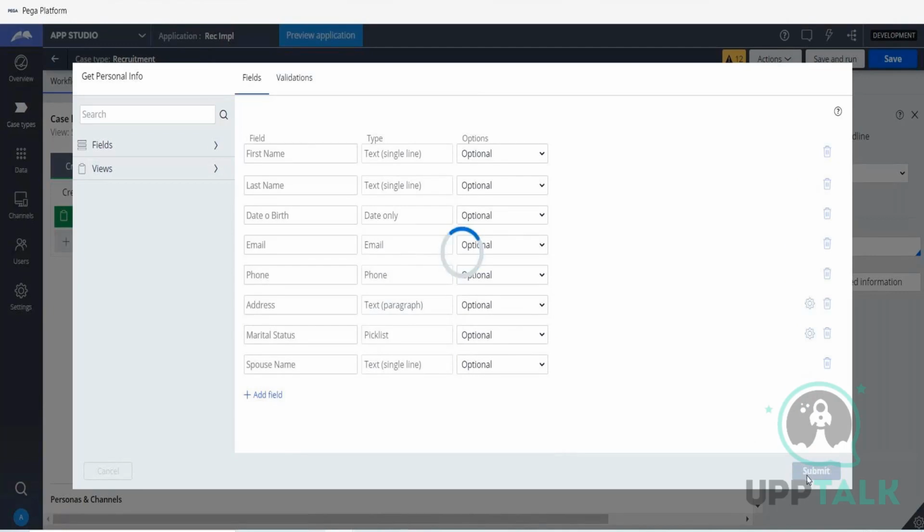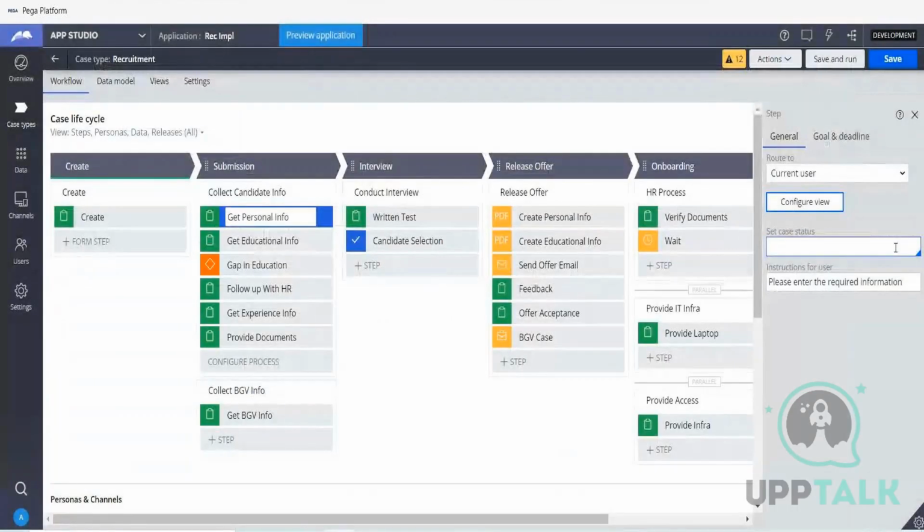In order to validate it, we are yet to do that. In order to do this, I should go back and I can do it on this section. Now I'm going to save it and let us open this on the section.